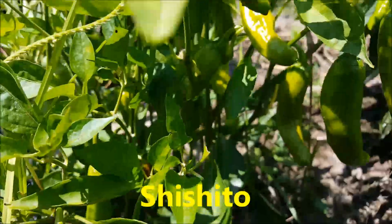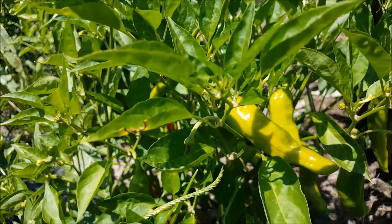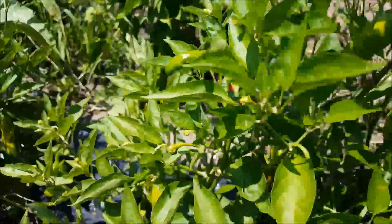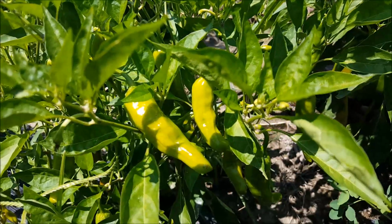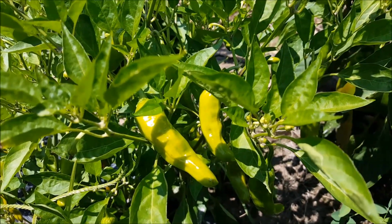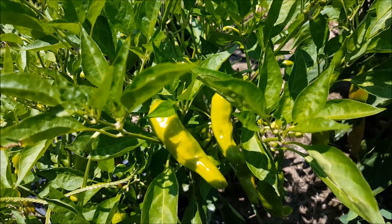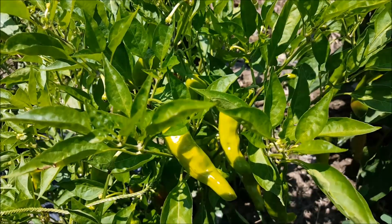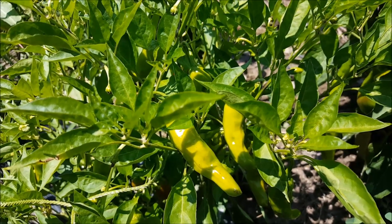Here we have shishito peppers. They are a Japanese pepper that has gained very much popularity. Chefs are cooking them, and so young people who are aspiring chefs really like to buy these. They're typically served by heating them in a hot cast iron skillet with a little bit of oil to a blister, maybe even to a slight black color on their skin. You leave the stems on, so then when you eat them, you just pick up the pepper by the stem and eat the whole thing, seeds and all. They're really quite addictive.